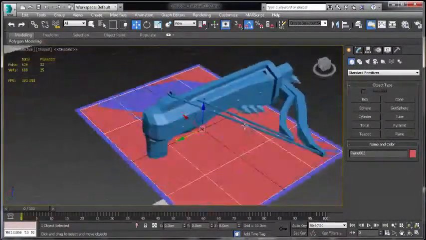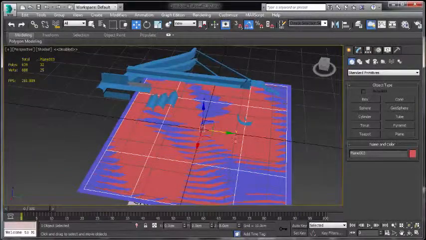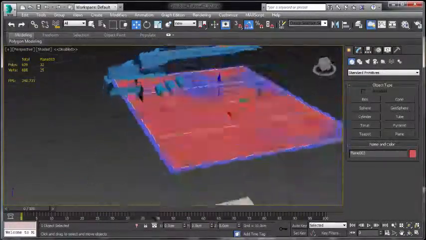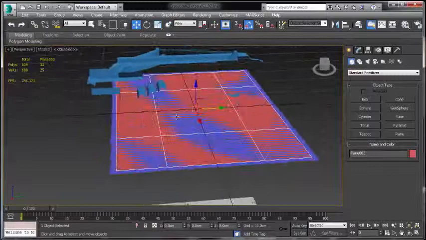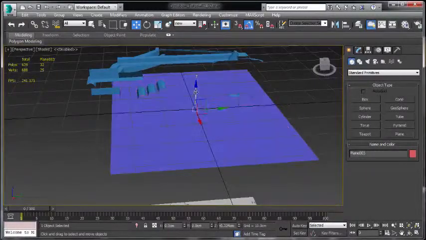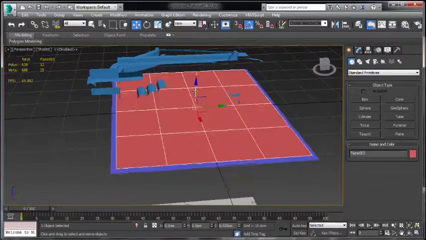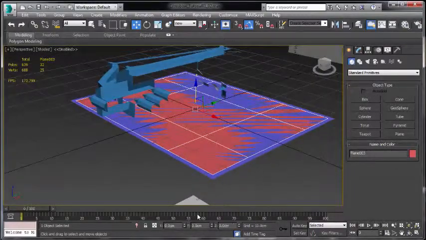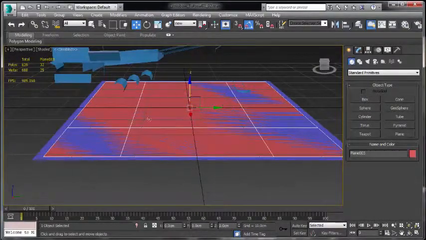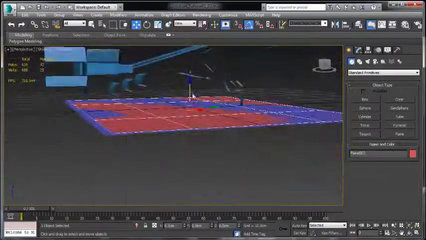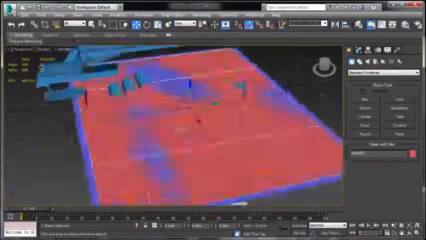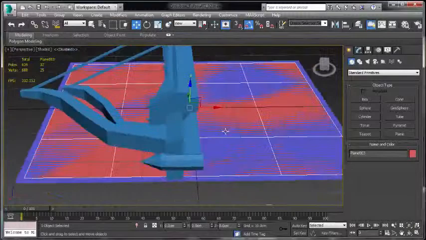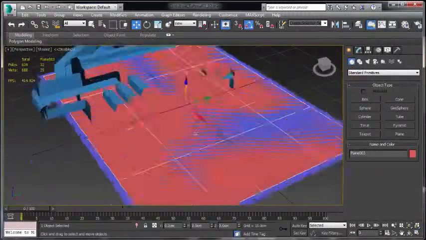So as you can see, it's doing this crazy etching around both planes. This is called Z fighting. Now what Z fighting is trying to do is figure out which plane is more in front than the other. So since they're on equal axes, they're both going to be fighting each other, and it's going to end up with strange artifacting like this. So be aware of this as well.